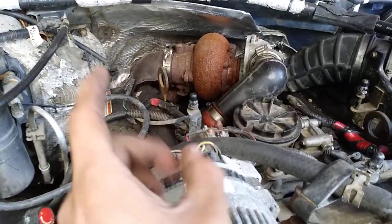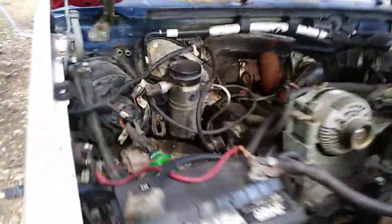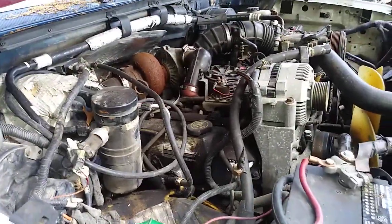It has OBD2 on it, but I tried plugging the scan gauge into it and it won't read it. It says connecting, and it'll do that for about 5 minutes and never do anything. So yeah, that's where I'm at on this.